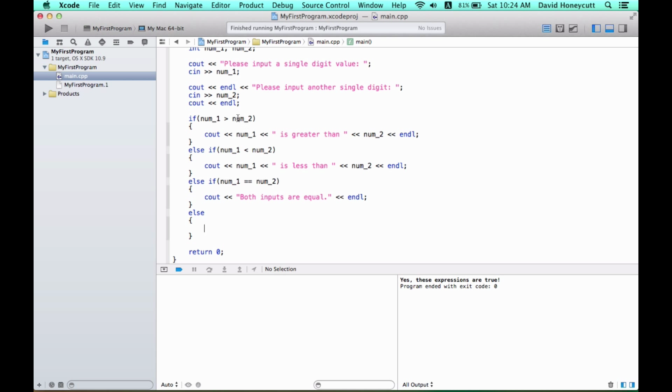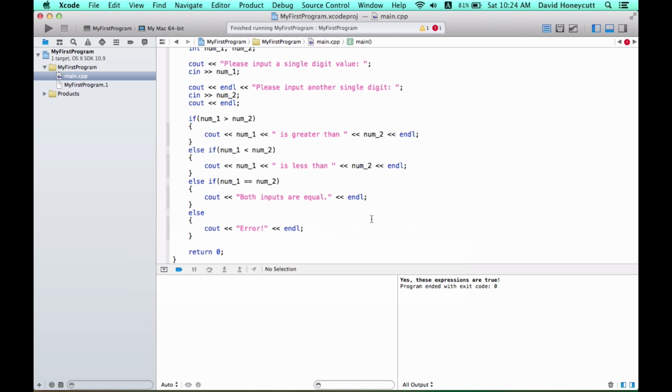So if none of these are true, basically if num1 is not equal to num2, well actually it can be not equal here and it can be not equal here. So this whole else statement is really just pointless. I guess we could comment it out. Yeah, because if it's not equal and it's greater than, it'll go here and it'll never get to the else. Maybe what if the user put in a character or something that would produce an error. So I don't know, this else could be error.